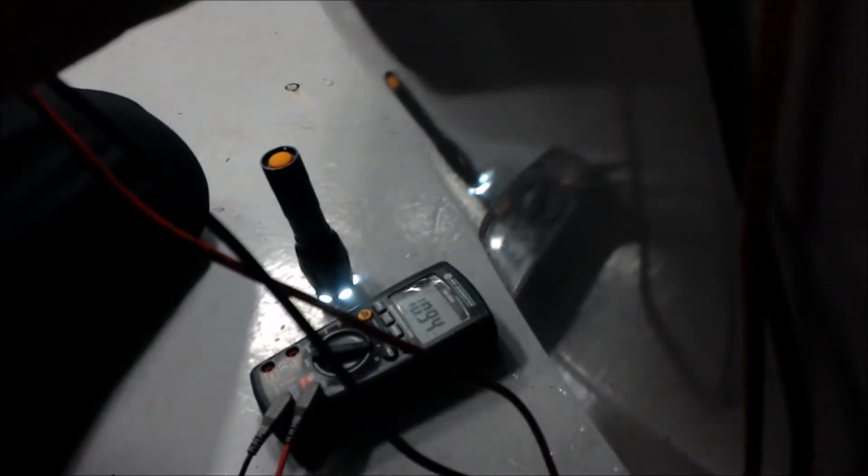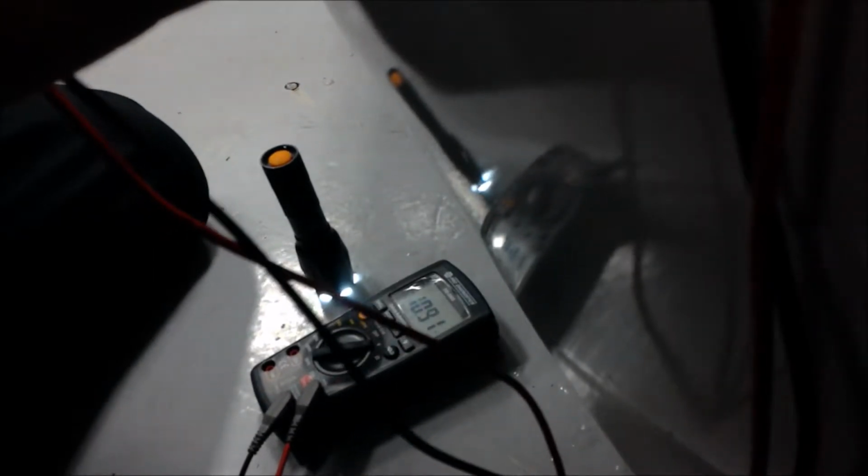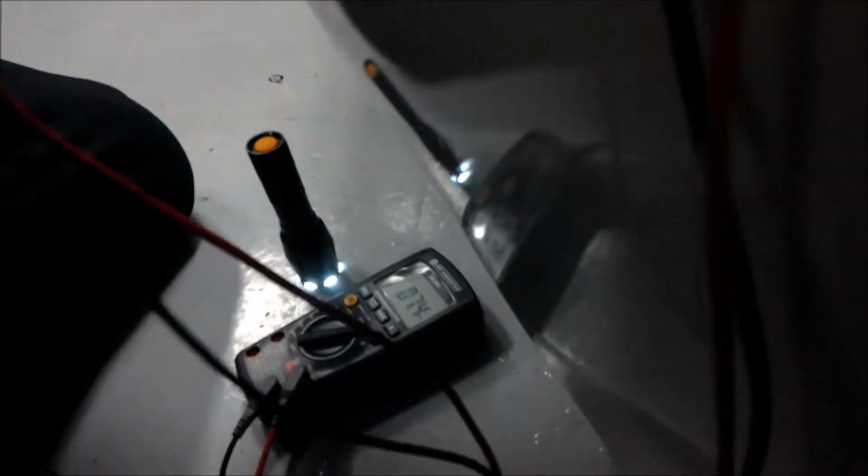Looks like our battery's a little low. It's almost at 11 volts, but that's how you can check the voltage. You just plug it through there.